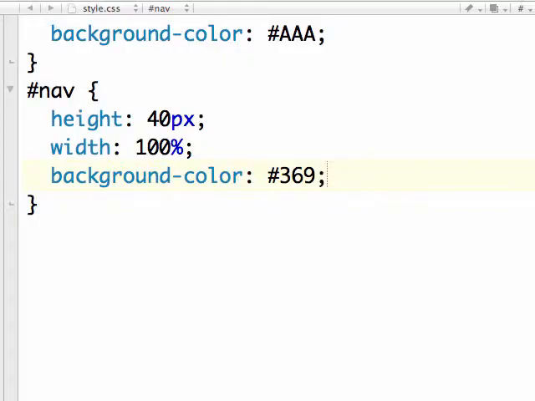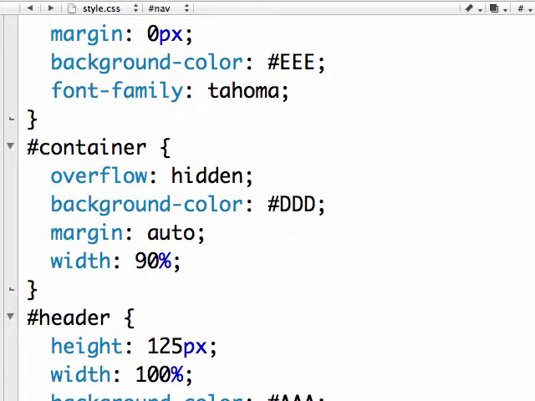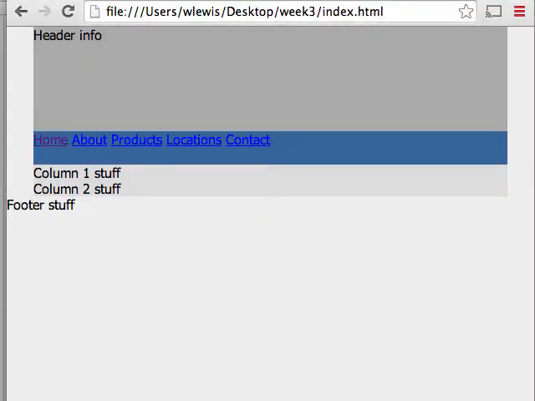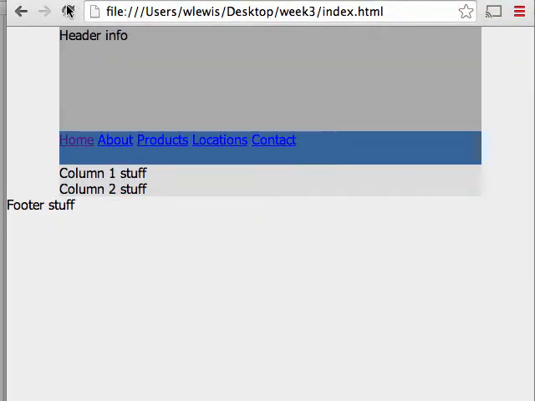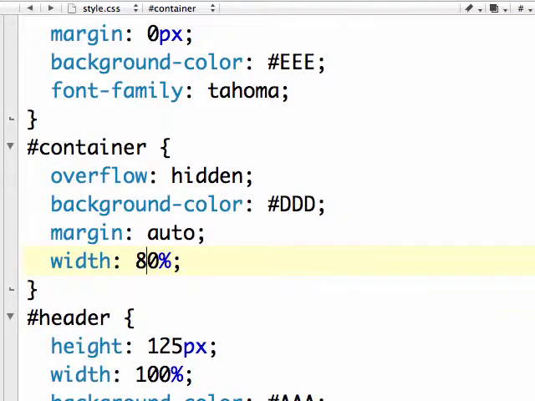Now the nice thing about this feature is if I'm doing this for a client, the client comes back and says, hey, you know what, I'm really happy with the design, but I don't like the overall width. It's a little too much for me. Can you shrink that down? I can move my container down to 80%, and it will change the container, but the divs inside won't really have to be redone due to that, because they're already set up to be 100% of the width of the container. Everything inside the container needs to add up to 100%.